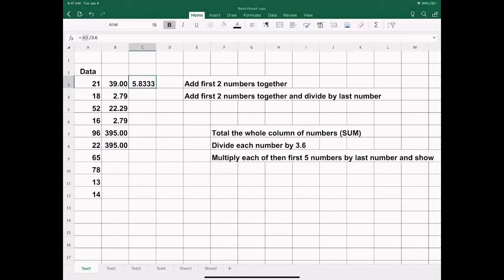But that's not necessary. In this case, what I want is, I want to divide each of those numbers by the same number. And there is a function built into Excel on the iPad that makes it easy for me to do that. And to get at it, I'm going to tap on the cell that I just used to solve that problem.